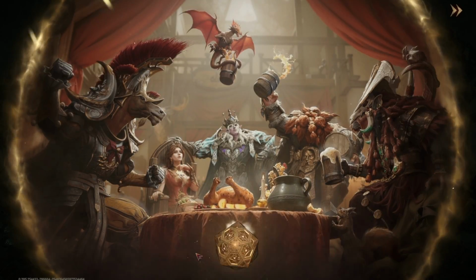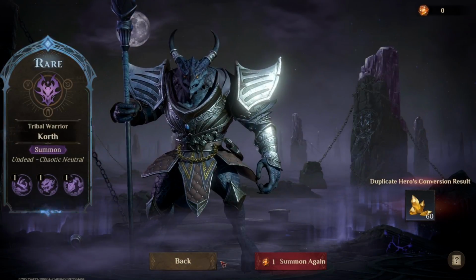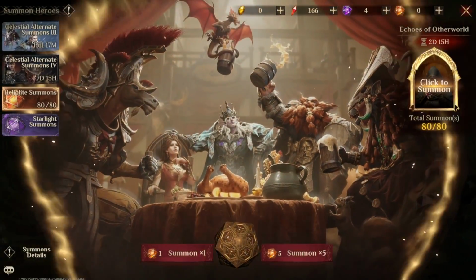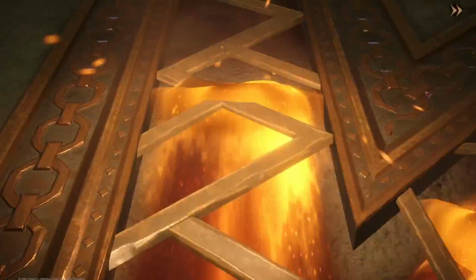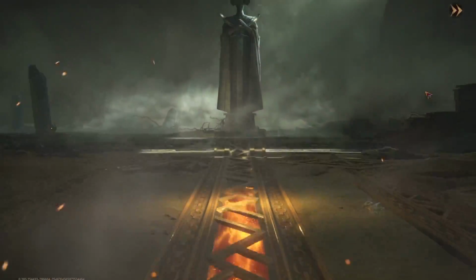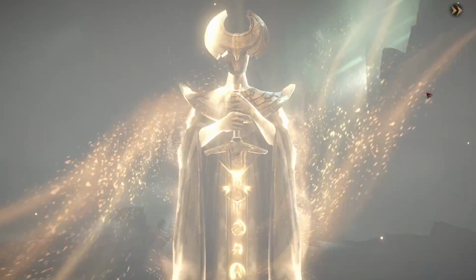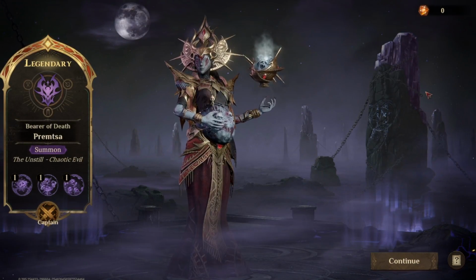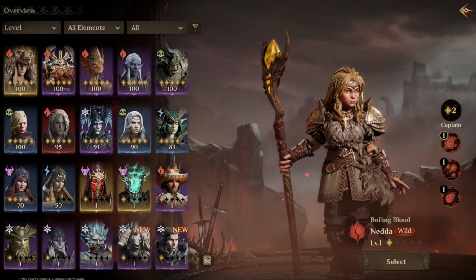Here we go. We're going to get the guaranteed legendary now. Nothing from this dice. Who is it going to be? Hopefully something better than the last 2 I've had. Another summoner. No.